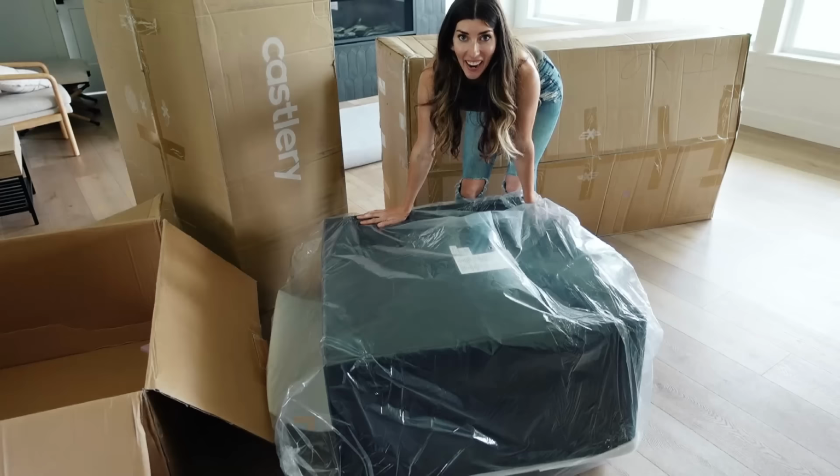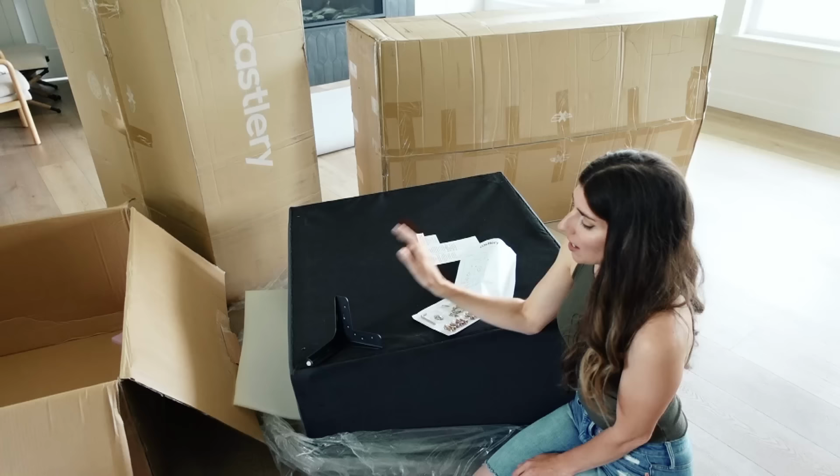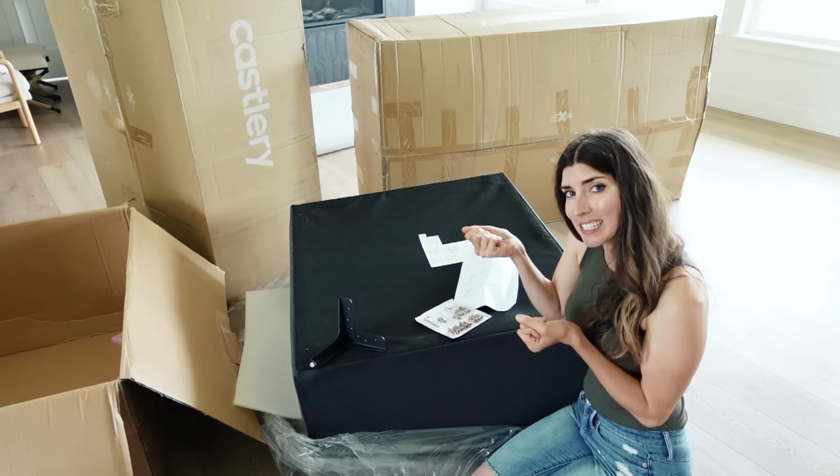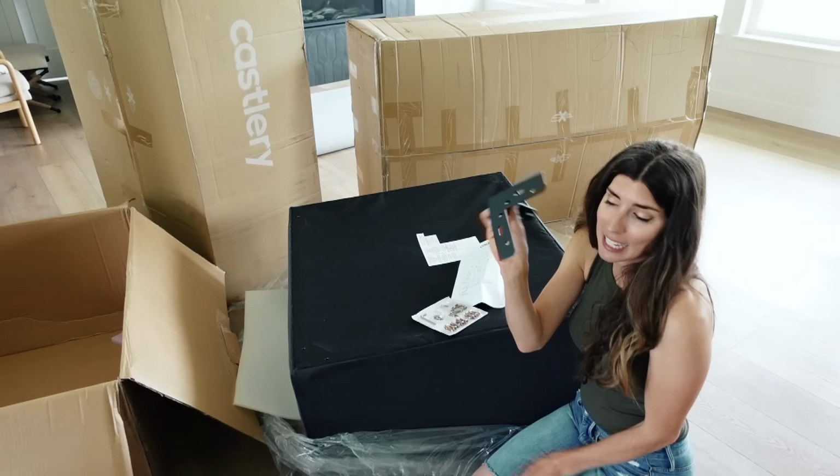Are you surprised at all that it's dark? You should be, because I hinted at you that I was gonna be ordering some dark chairs. So the accent chair that I ended up picking is the Adams chair, and I really liked it because it looked deep and cushy and something that you could snuggle up in, which I absolutely wanted to do. But I like the fact that it comes with 4 different color options and there's 3 different color options for the feet, for the legs, which is really nice.